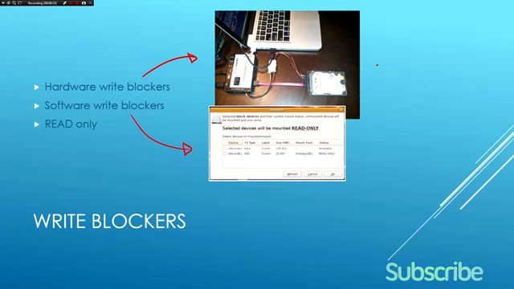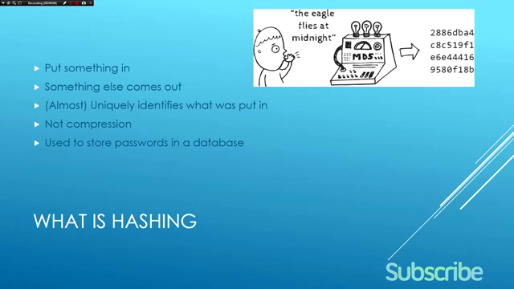So if you've got a book, you don't want people writing in the book. We want to keep it like the original book. You don't want someone's notes when you buy a book. Well, you might, but yeah. So you want to make sure the media is read-only. That way, because if you tamper with the data, then same again, it might not be able to be used in court, and that is not good.